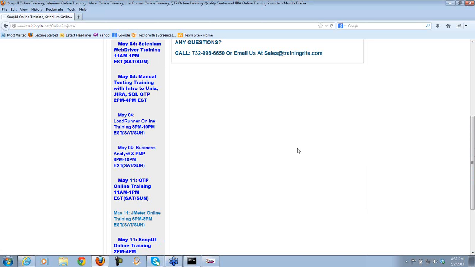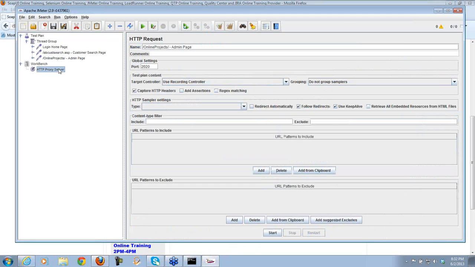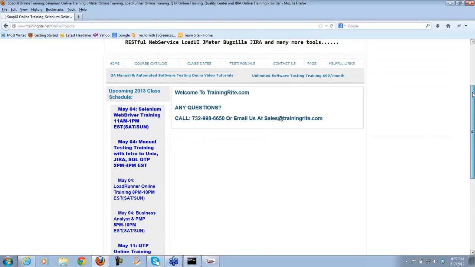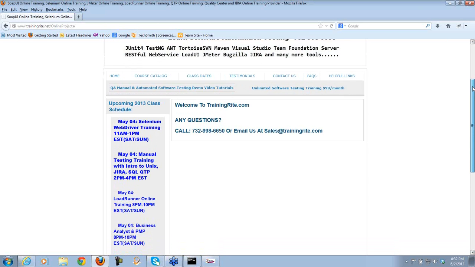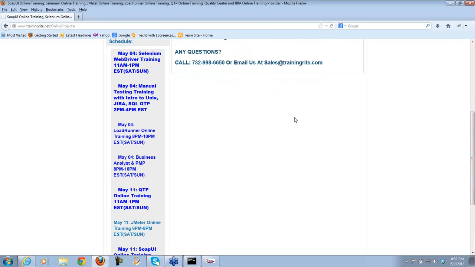Let me check whether I'm recording. I'm not recording, so that's good. So far we have established the scenario where a user comes to the website, logs in, and after he logs in, clicks on a link and comes to this page. On this page, he has the option of clicking into any one of these.